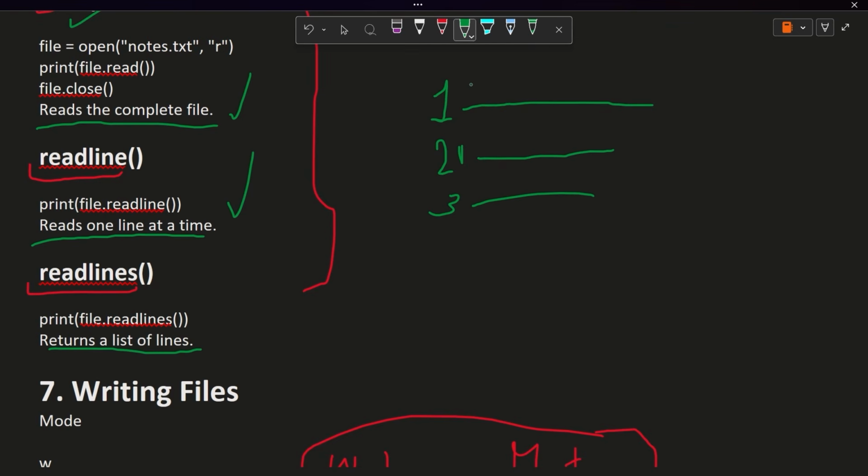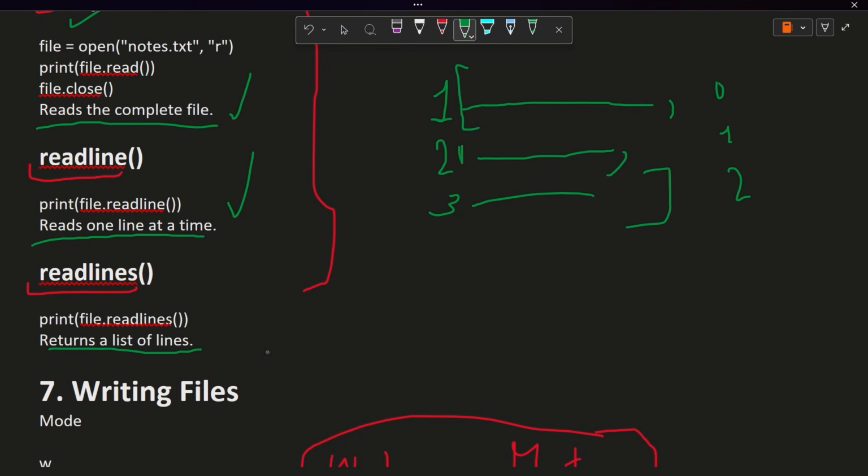So readlines will return a list of all the lines. It will return like this: a list. First line, then comma, second line, then comma, third line, and here it will end the list. So we will have three elements and we can access each line with the index number. We can access this with index 0, this with 1, this with 2.